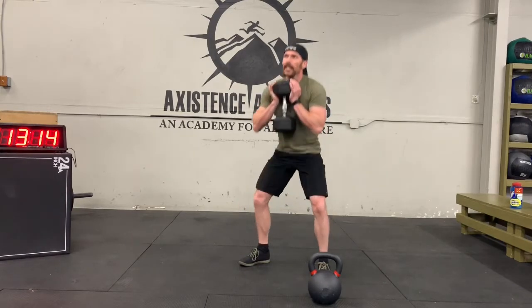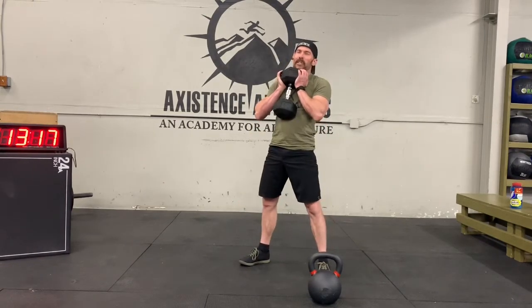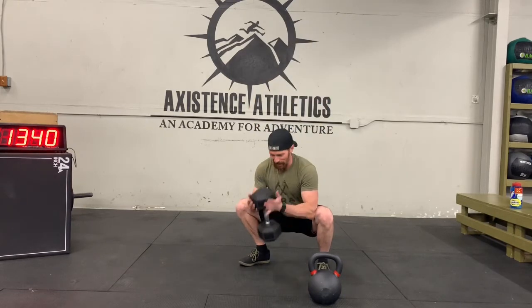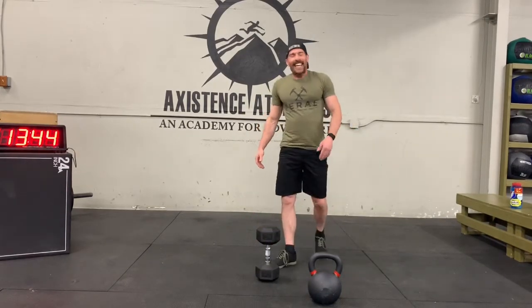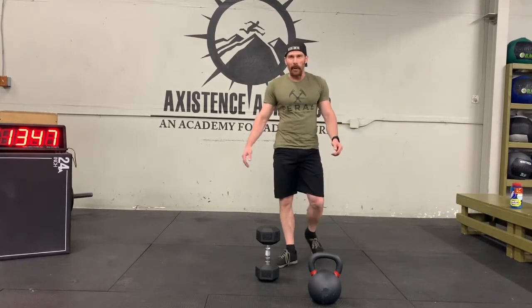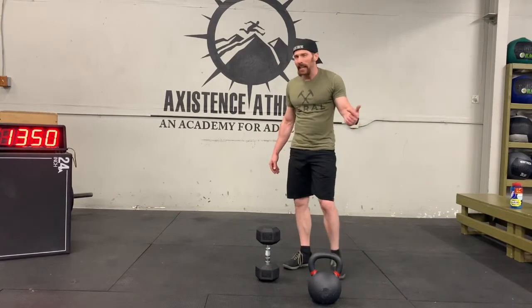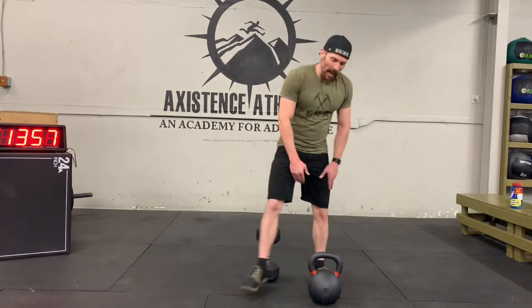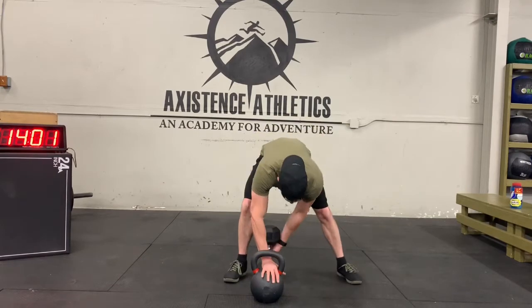Each one of these reps, just making little, tiny micro tears. All right? What you eat later is going to either make you stronger or not. All right? Think about what you're putting in your body today, tomorrow. All right? You're doing a lot of work here. I'd hate to see it all be for nothing. All right? Just eating a bunch of crap. All right? This is the easy part. What we're doing right here is the easy part. It's what you're doing in the kitchen. That's where you're going to see the real gains. All right? It's left side pull. Left side pull. Go time.